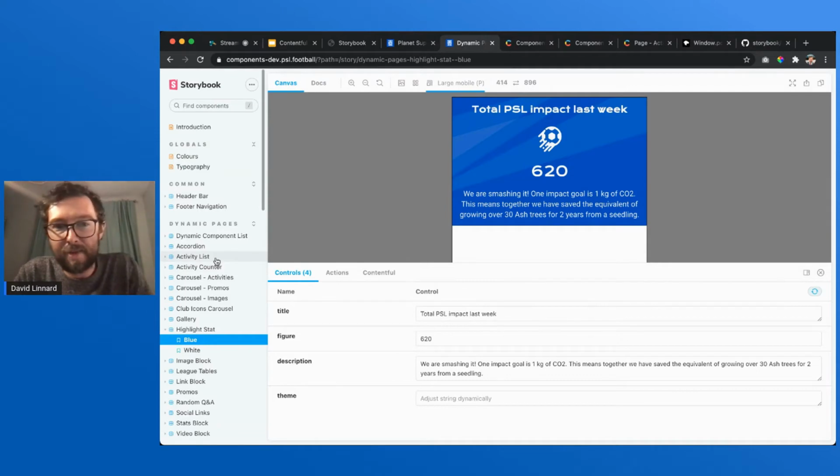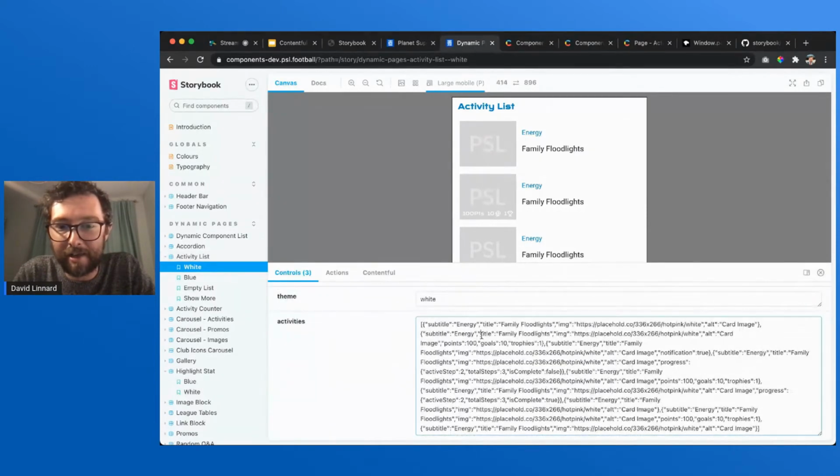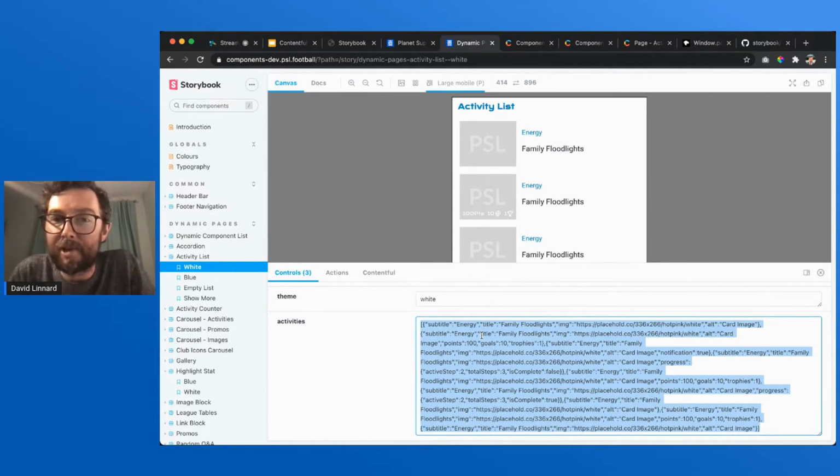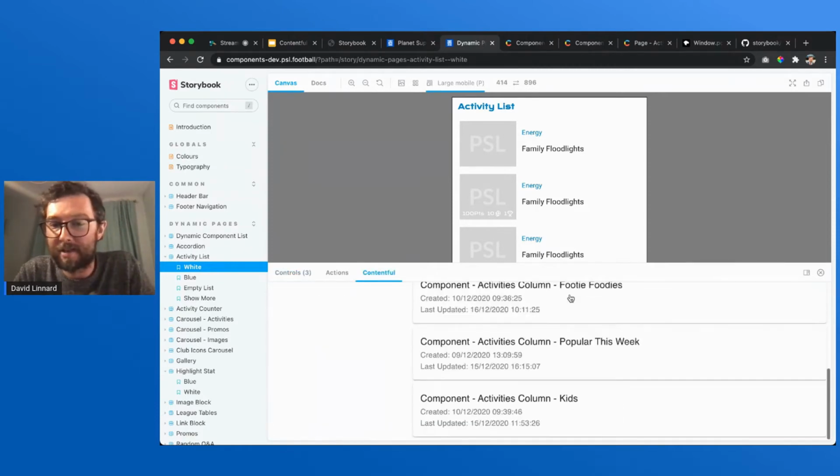Where this starts getting a lot more helpful is when we're looking at a more complex layout. One of the limitations within Storybook is, if you look at the controls down here, we've got a lot of sub-objects. The way we represent this within Contentful is a parent item, which is our activity list, and then within that a list of child references. From a QA point of view, if you want to do some testing on that, it's a little bit harder using Storybook. So it's one of the ways where this is absolutely fantastic.